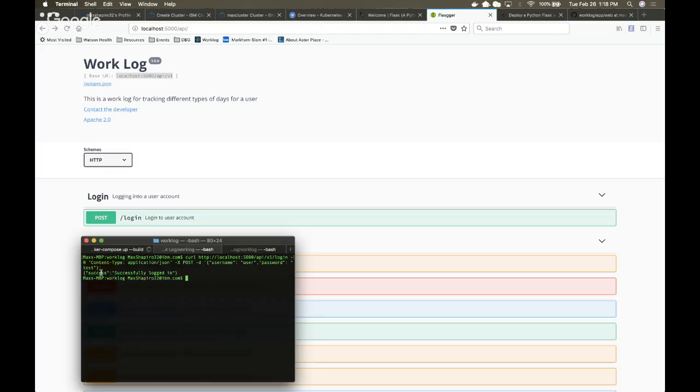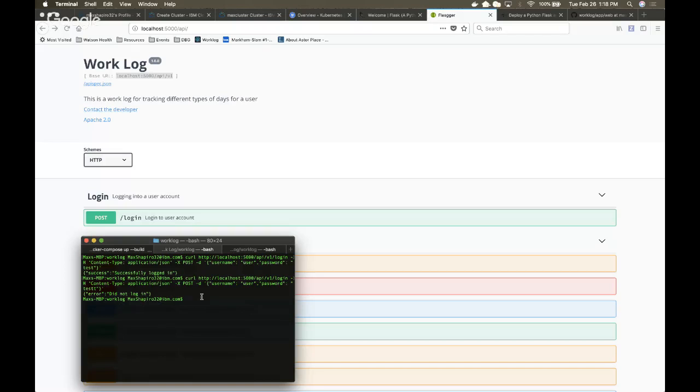You can see that we've successfully logged in. Now, if I change this to the wrong password, you'll see that we obviously can't log in. That's just an example of how to interact with the APIs without using the graphical user interface.